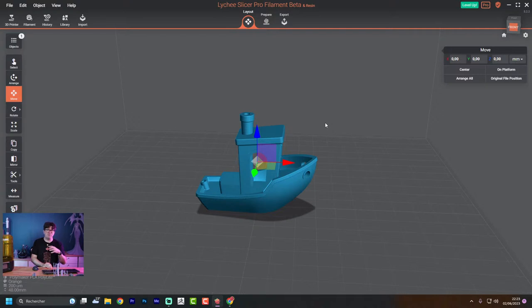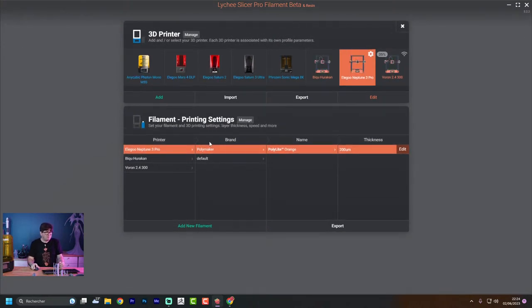There is still some improvement to do on Klipper or its variations to make it more human friendly, I would say. But in terms of technology, this is amazing, with a big community around it and a very good open source system. Then in Lychee Slicer, we added support for this system to upload and also monitor inside of Lychee Slicer. If I open my 3D printer, you may have noticed, because I moved my mouse very quickly, we have a Voron 2.2 300, which is not a 300 in fact, it's a 45 by 45 printer.